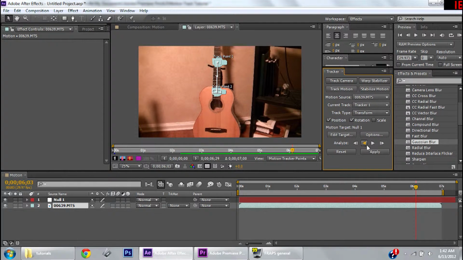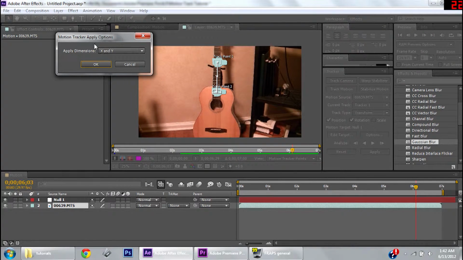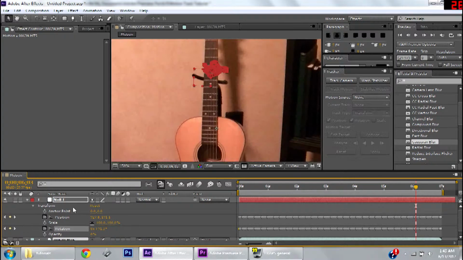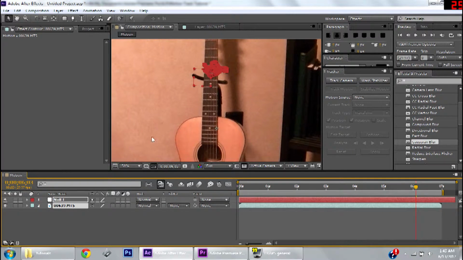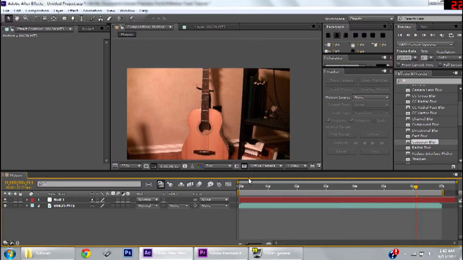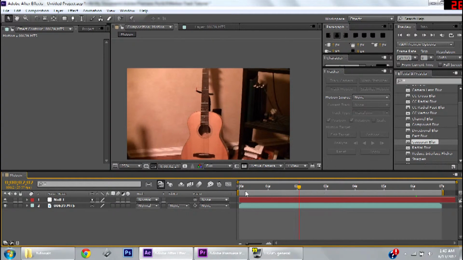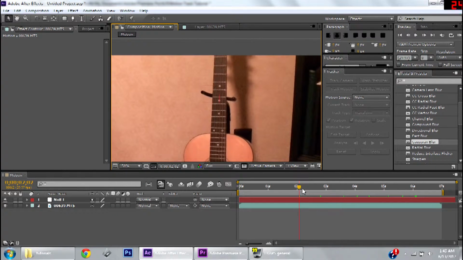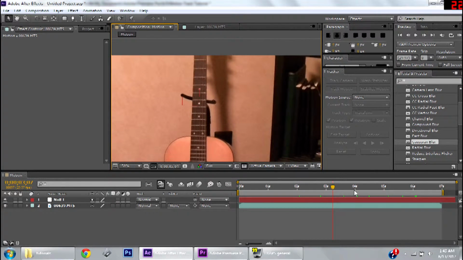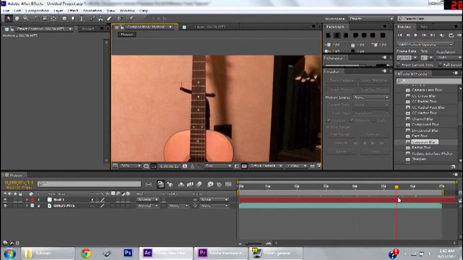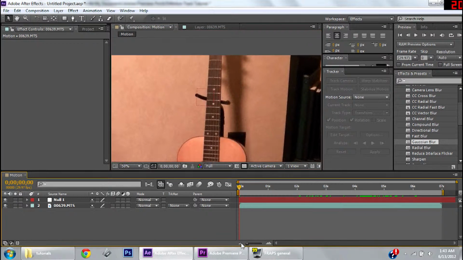And then, once you have that selected, click Apply. And make sure it says X and Y, not either of these, X and Y. Press OK. Then that should do it. Now when you do that, you see that little red box here following along the camera movement. So that's good. It looks like a fairly good track.